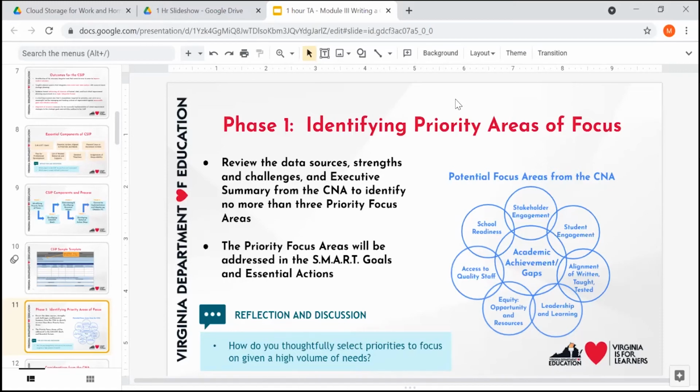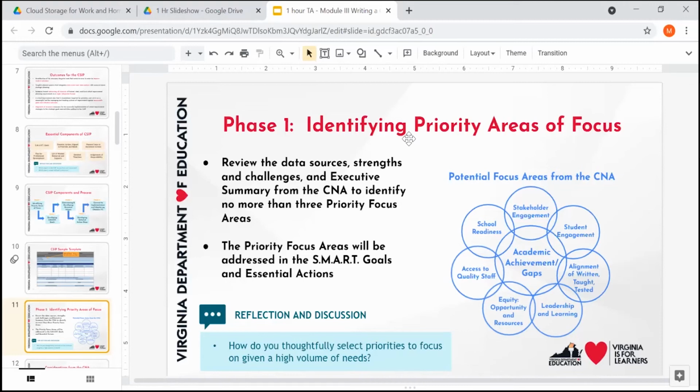So when you can really, now it doesn't mean that those other things aren't important, and they are. But if you spread yourself too thin, or you can't focus your resources to where you need to be, then you are not going to achieve anything. And really, when we stay focused on student academic achievement, we focus on a few areas, we're going to be successful. And we're not going to put this in the chat right now, but if you notice, there's that reflection question, something to think about.